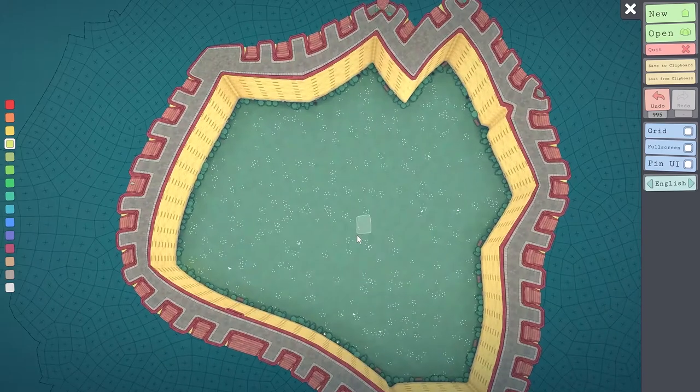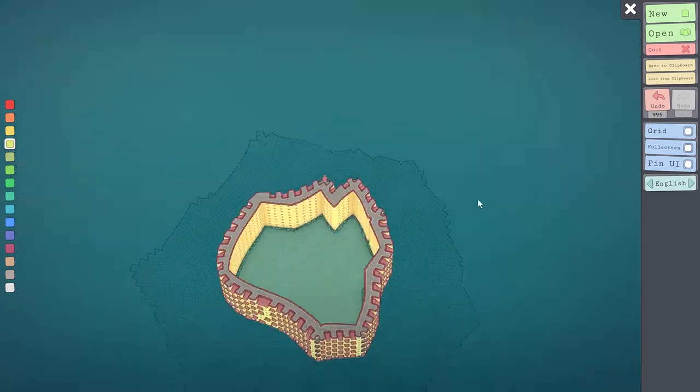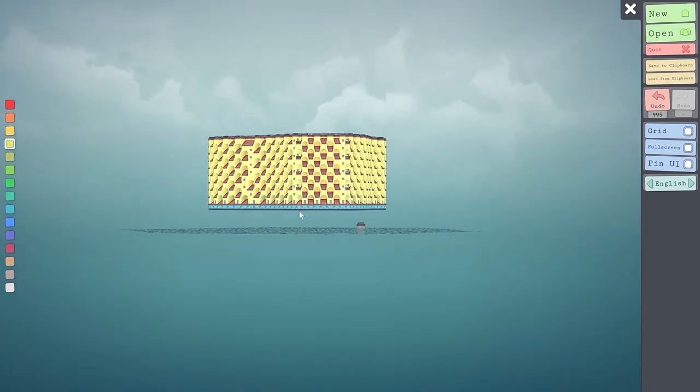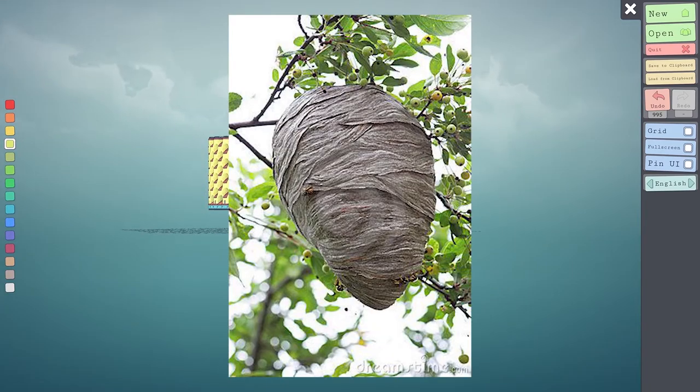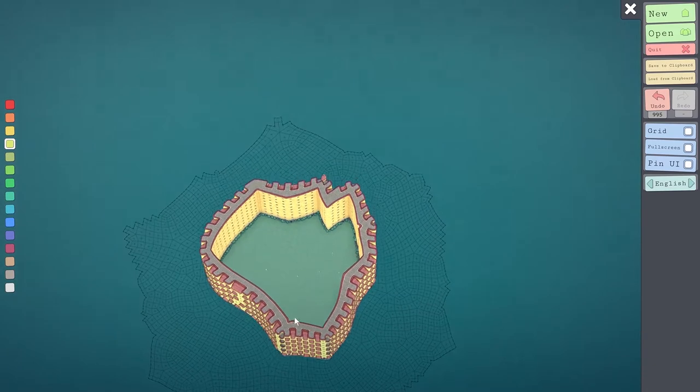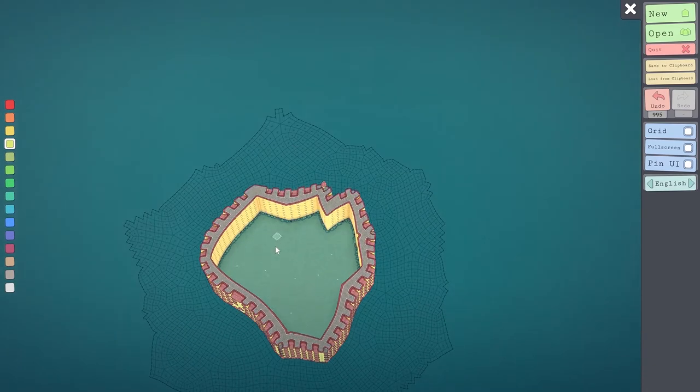So in this layer, I'm kind of imagining that the beehive is upside down. I can't turn my map upside down in this game, but let's just imagine it's kind of flipped. So I'll have some kind of central stem right here the beehive is hanging from, and then this will be the top layer in terms of real life position, but right here it's the bottom layer. So I'm kind of imagining all the buildings are hanging upside down.